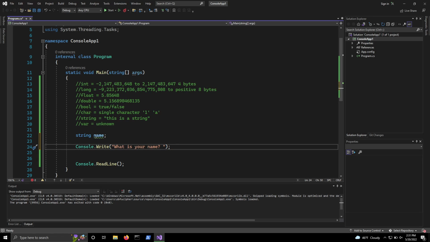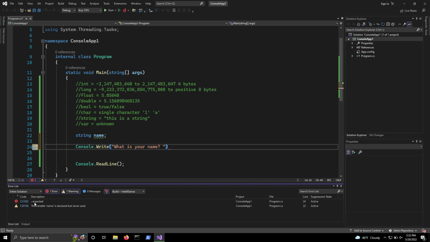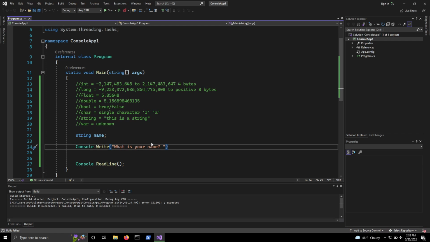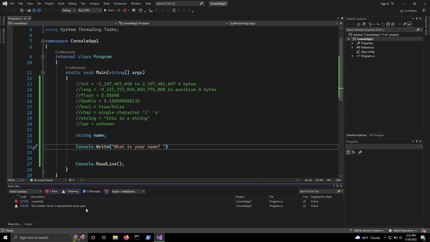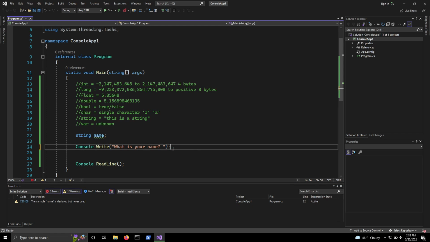Then I'm going to hit semicolon. Every command in C# ends with a semicolon, without fail. If you don't put it in, you get a little red X right here, which you can go to your error list, and the nice thing is it even tells you, hey, this is expected, right? Now, if you happen to not see the red squiggly line, you happen to not see the error, when you try to build your program, it fails. It won't work anymore. If you go to run, it won't work, okay? So, FYI. So there we go, got that in there.